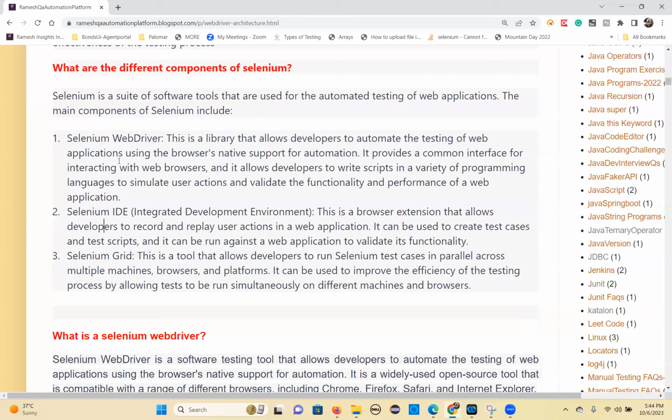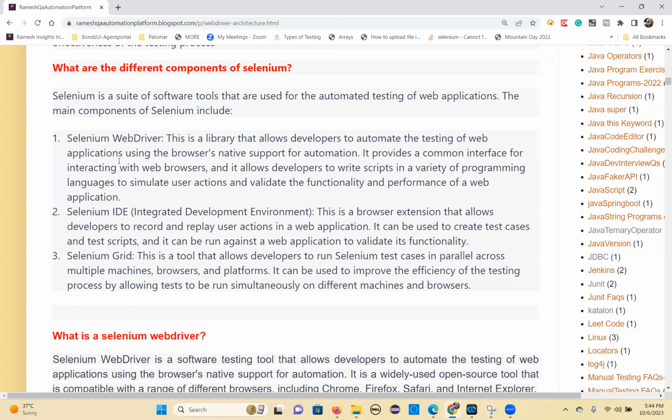As you know, Selenium WebDriver is a collection of language bindings which drives the application, and that is called Selenium WebDriver. Basically, it provides a common interface for interacting with the different browsers, and it allows developers to write scripts in different programming languages so that you can run your automation test cases on any browser. The same test script will run on any browser, you just need to change the object.